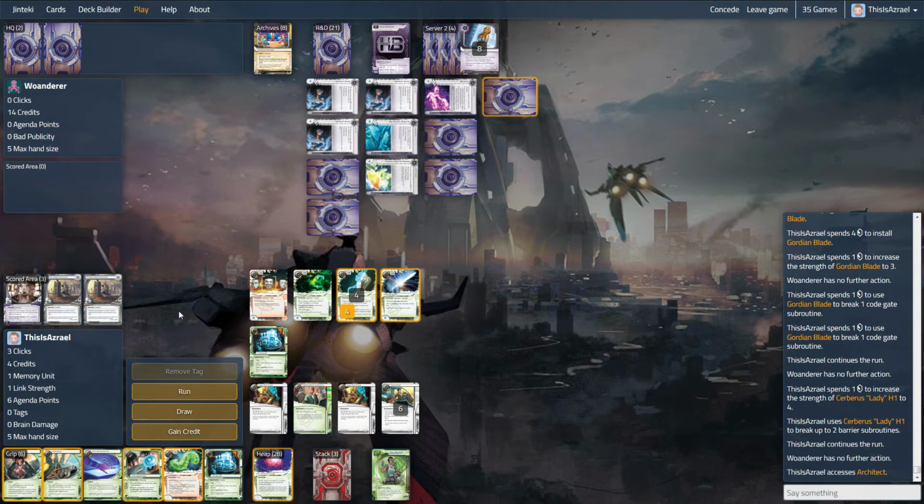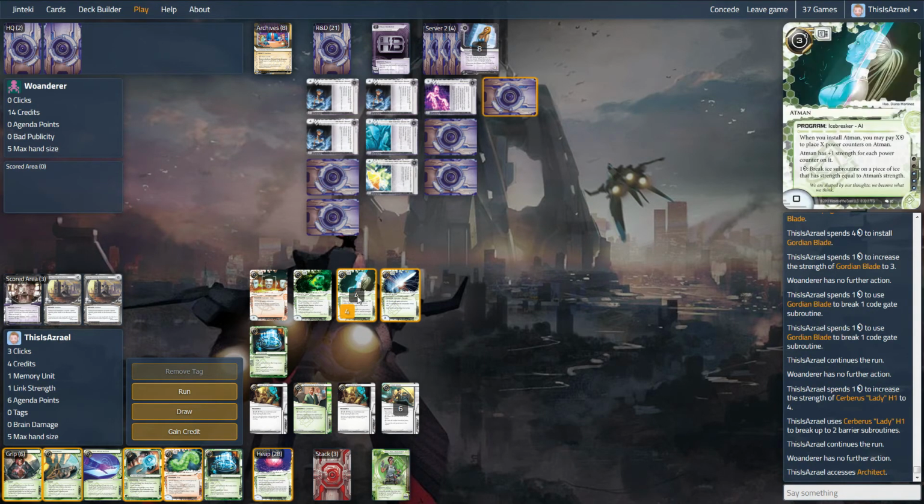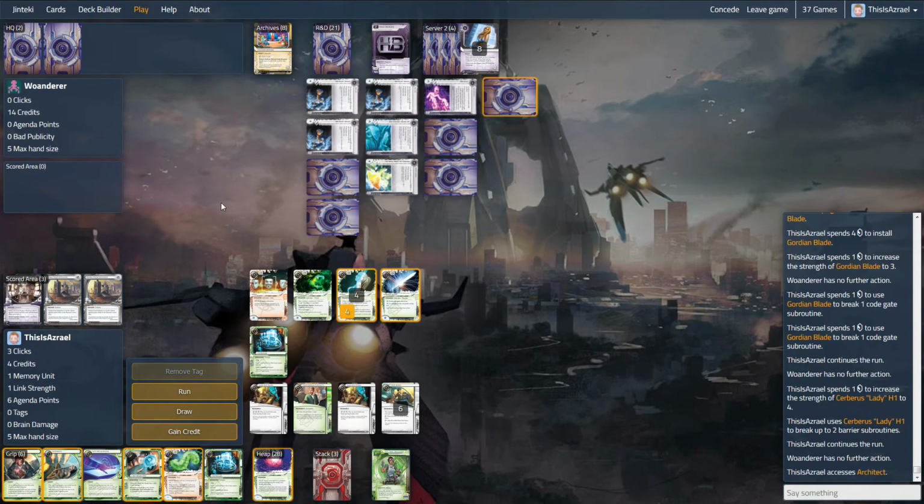So, obviously, Archives is free. Can we get into R&D for 4 credits? I very, very much don't think so. So, that's a pretty bad spot. Yeah, paying for both the Atman and Gordian Blade installs. So, that's 7 plus the 4 powers. So that's 11 credits that went into that before even breaking. So, I think that was overly impatient, especially considering I had 3 cards in my deck and my stack left, so a little bit annoyed at myself there.